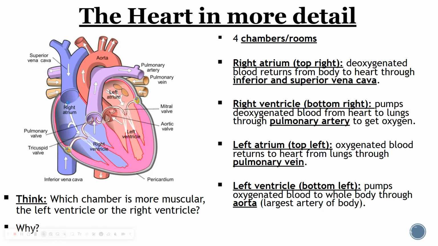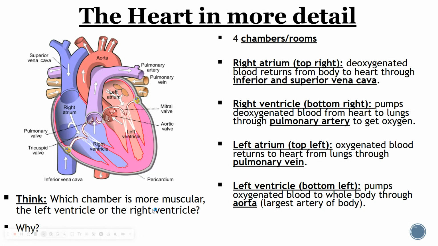And so that's basically the flow, by focusing more on what the parts of the heart are called. So we have the right atrium, right ventricle, left atrium, left ventricle, pulmonary artery here, and then pulmonary vein here, and then the aorta over here, and the vena cavas that bring the deoxygenated blood to the right side of the heart.